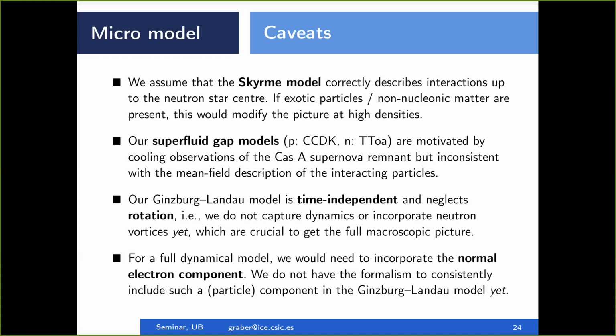model, we actually would also have to include the electrons. But the electrons form a normal fluid, so they're not superconducting, but they're really crucial for the actual distribution of the magnetic field. So there's another equation, or actually two, that would enter the system if you want to write down a full time-dependent problem. And it's really not that straightforward how you incorporate a normal component on top of the two quantum states. So we can't just add other terms into our energy density because they have an inherently different nature.